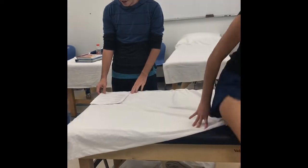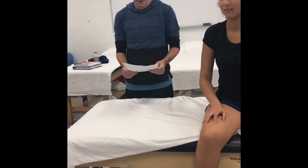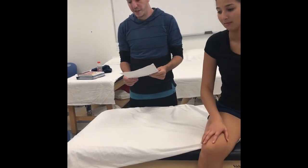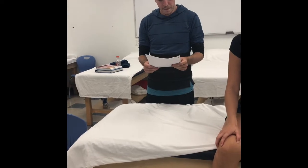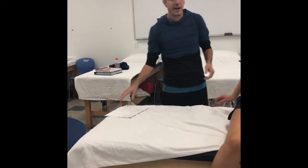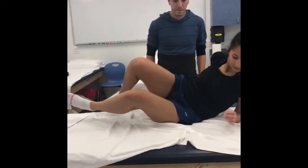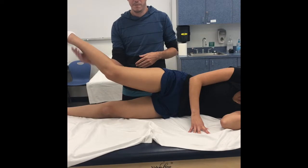And then for the osteoarthritis of the hip, bony palpation is going to be the greater trochanter. Muscle palpation is going to be the gluteus medius or the gluteus maximus. I'm going to show you the gluteus medius. Osteokinematic is going to be hip abduction. So you're going to have them laid on their side, and you're just going to have them lift the top leg straight up.